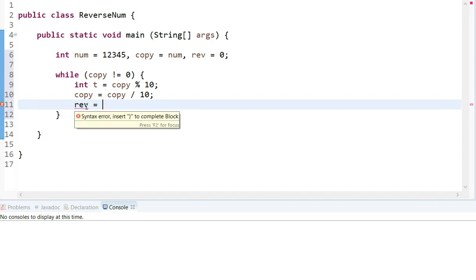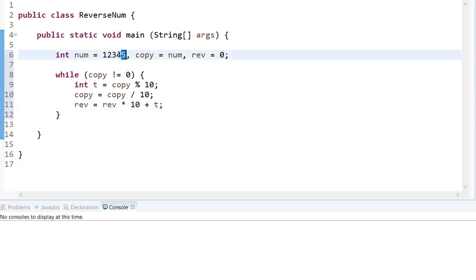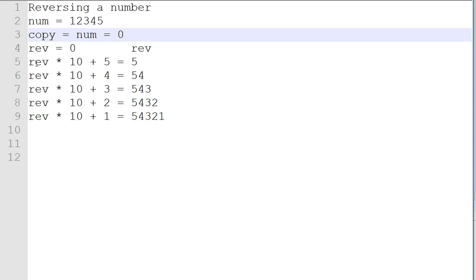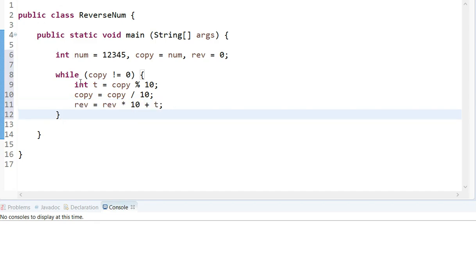So this would be rev equals rev times 10 plus the temporary value or the last digit. So this line is doing this whole thing. Rev times 10 plus 5, 4, 3, and these are just the t values. And this should be it for reversing.